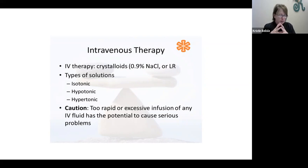So that's hypotonic solution. It's going to have a lower osmolality, meaning lower solutes in the water, more fluid than solutes. And we need to be very careful. We give hypotonic solutions to cellular dehydration. So if I have a cell that's all shriveled up and dehydrated, I need to give fluids, right? I need to make it normal so we can have homeostasis. So if that's the case, then I'll give a hypotonic solution. The fluid will go back into the cell and make the cell normal. So we give it for cellular dehydration.